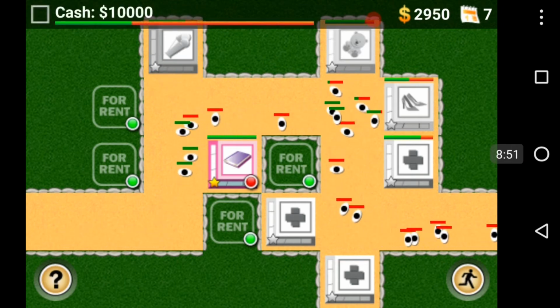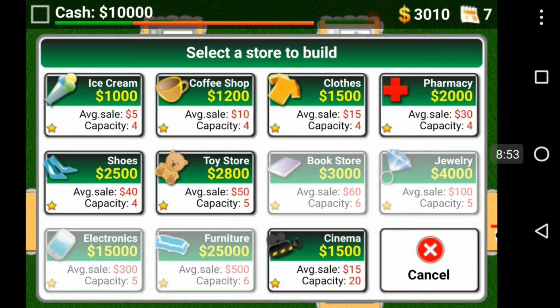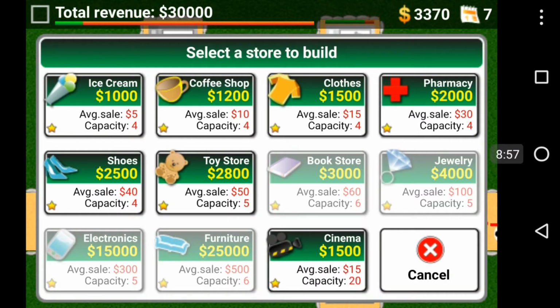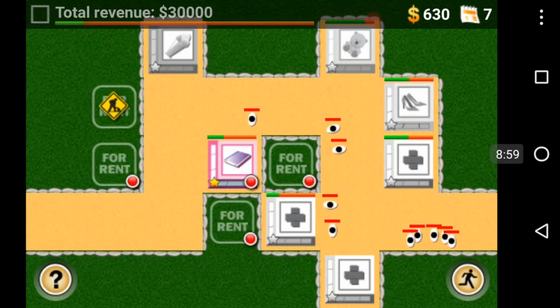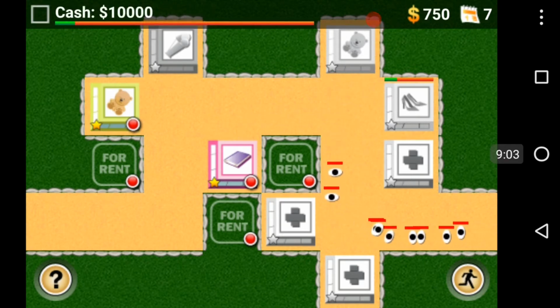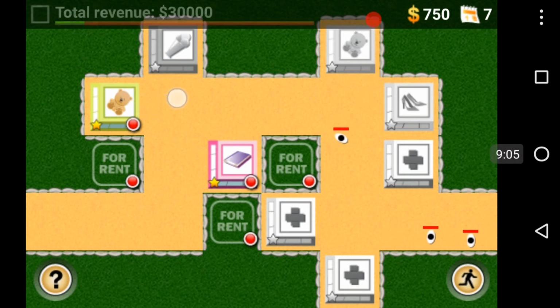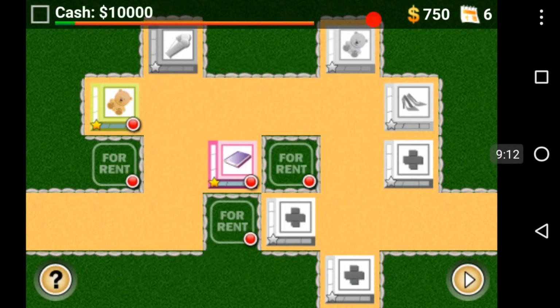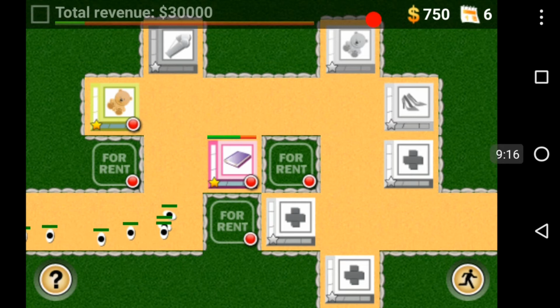Okay, so I can now buy. Okay, so I'm not going to put that there. I'm going to put the teddy here. So my toy store is going to be there. That way, if they can't go into my bookstore, they'll go into the teddy or the ice cream. And if they go into the ice cream, they can come out to the teddy or the bookstore, which is awesome.